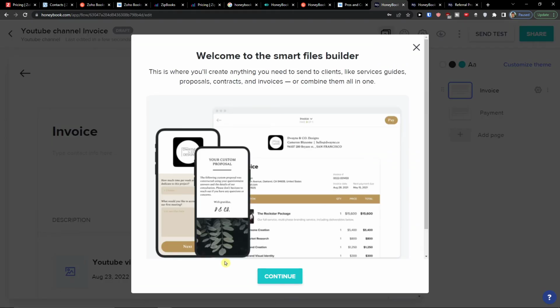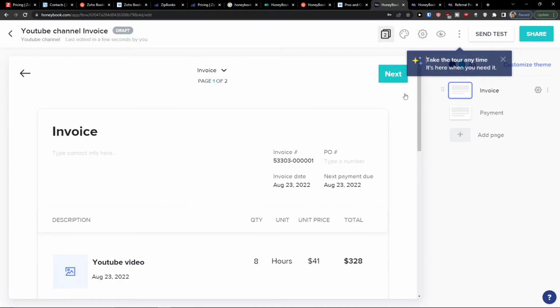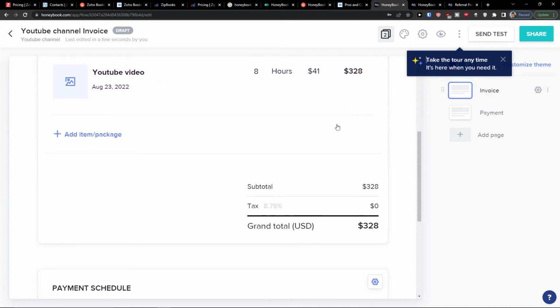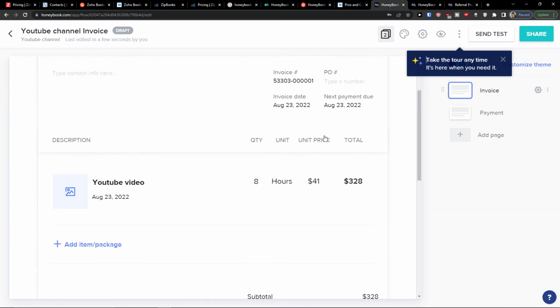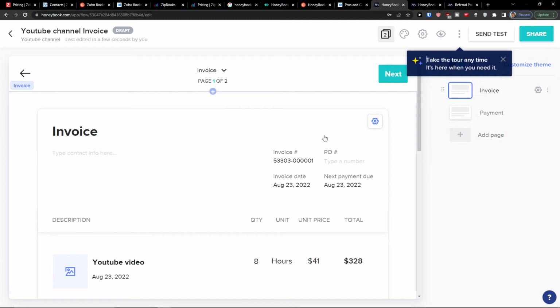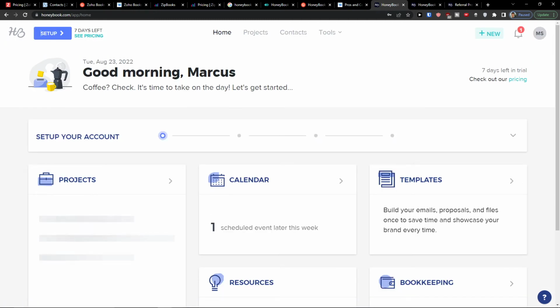And here you can also create invoices, right? So even here you can take care of the invoices, payments and everything. So that's really good.